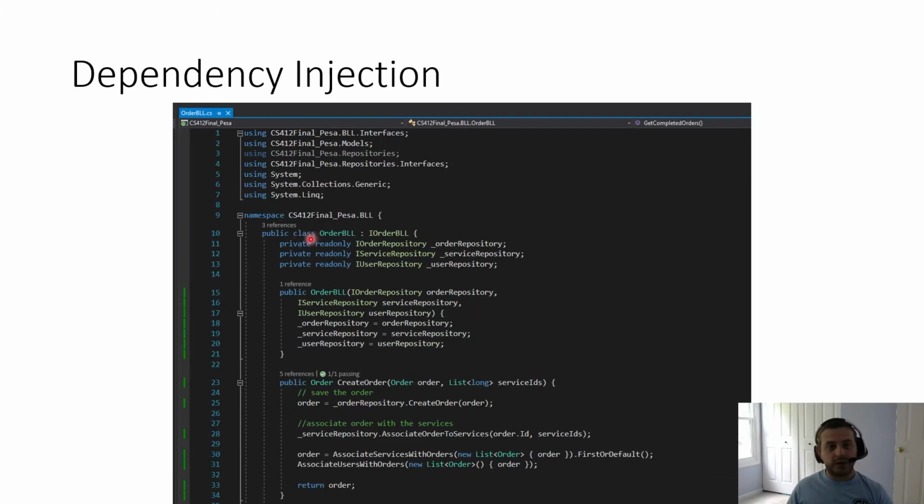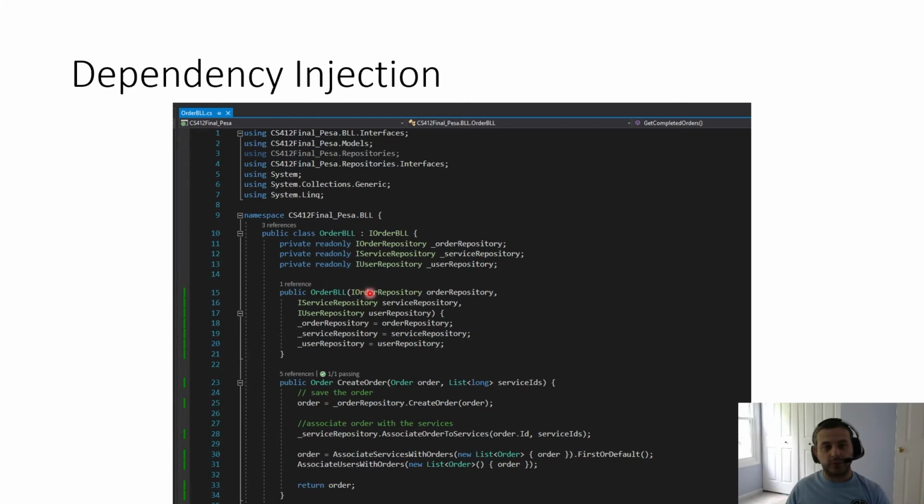Here you can see in my order BLL, I'm doing dependency injection. This is called constructor injection. Make sure that you're implementing dependency injection by making the declarations in the class as read-only up here like this. Then in your constructor, you put those repository interfaces that you use, in my case the order, service, and user repository interfaces, into your constructor's parameters like this.